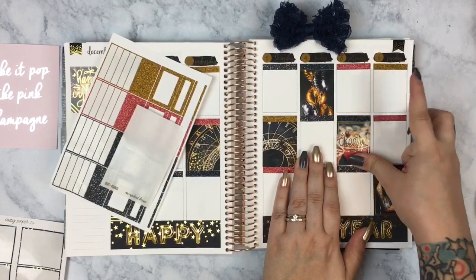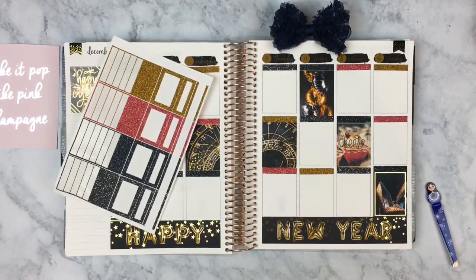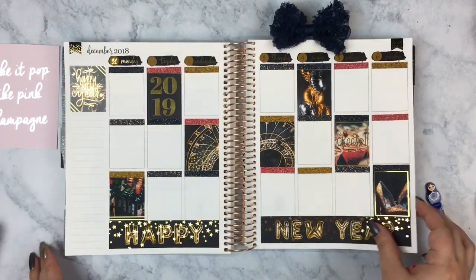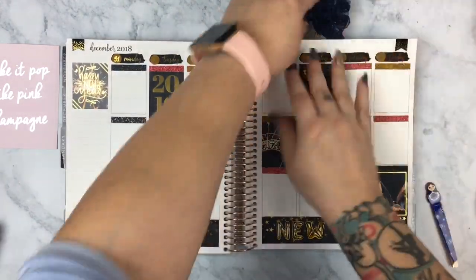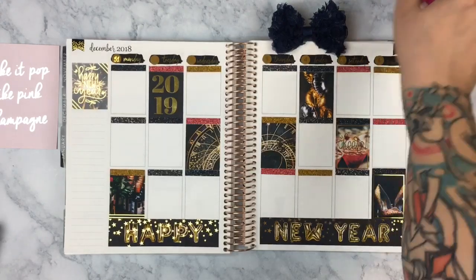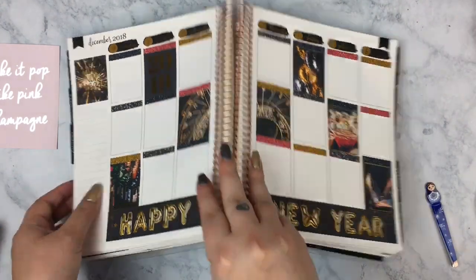And then I used the Cheers overlay from Cozy Paper Co. over the glass that's like a cocktail. So super pretty. There's the base of the kit. And I'm knocking over things, and I decided to move the bow out of the way.